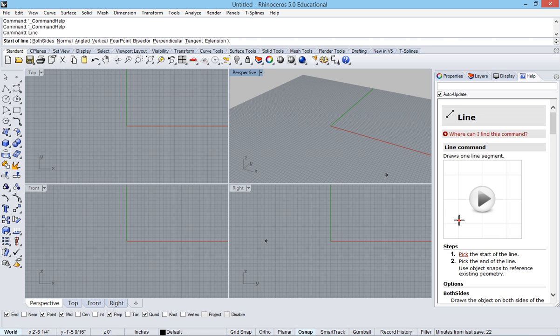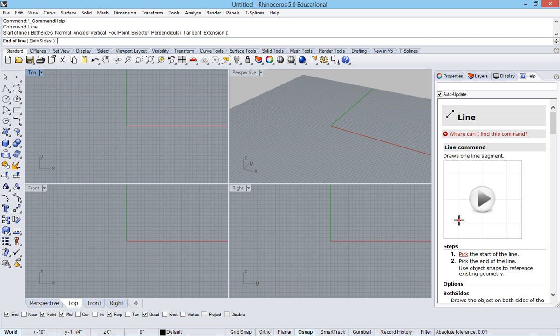Okay? Besides what you see in the video, the other thing is, anytime we enter a command in the command line, just like AutoCAD, we have secondary commands. And then there's also information on what we can do if we want to draw a specific type of line. There's a lot of things that allow us to draw types of lines. So by default it says start of line, which is looking for a point.